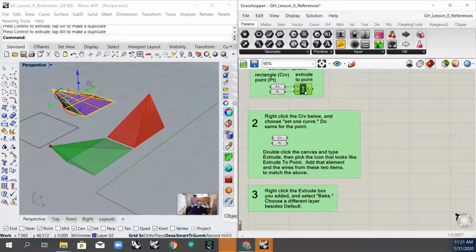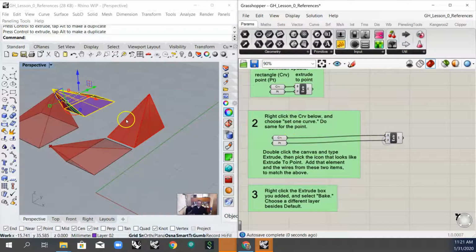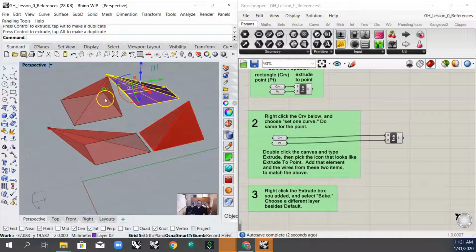So I'm going to delete that one. And I'm going to click his and take it and Control-C, Control-V, copy it, since I want to use the same one. I like to download other people's definitions and then modify them. So I'm going to bring this curve into the base and this point into that point. And now you can see that as I've done that, it's modified this box over here.